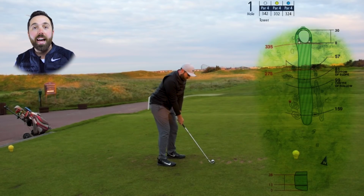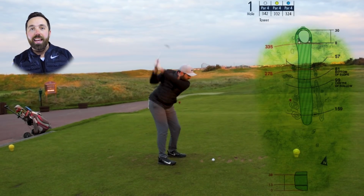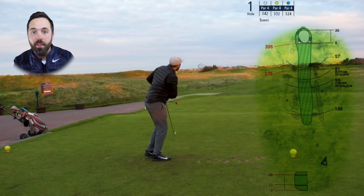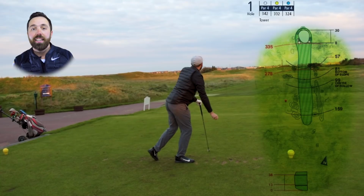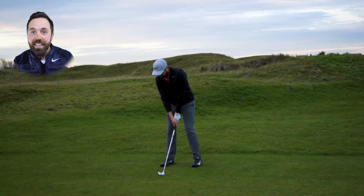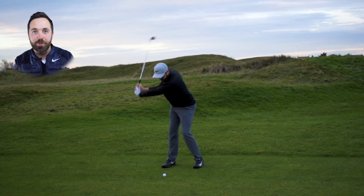Okay, so here we have the first shot of the day. It's a relatively easy start on the first. It's a par 4, about 340 yards. I was playing from the tees of the day, and I hit a nice opening tee shot, put myself in the fairway, which was good.